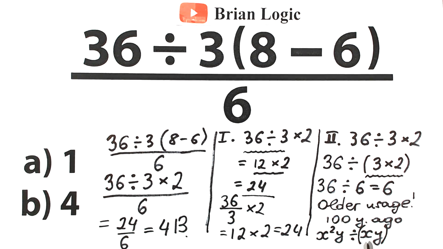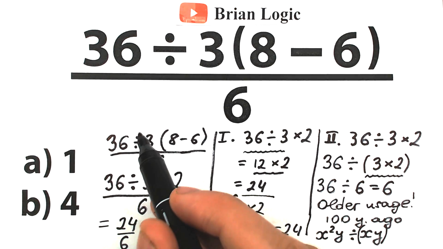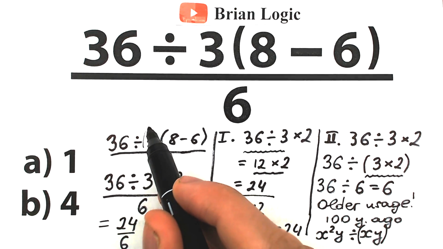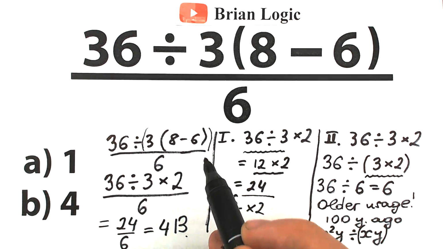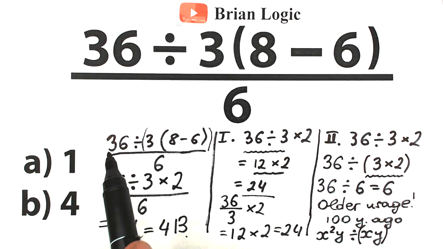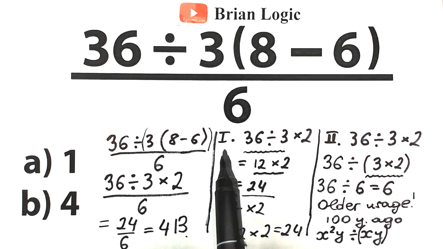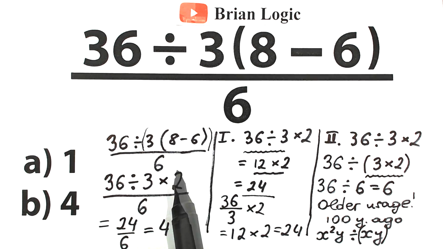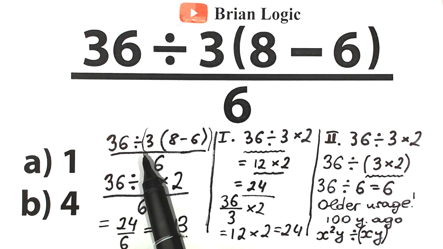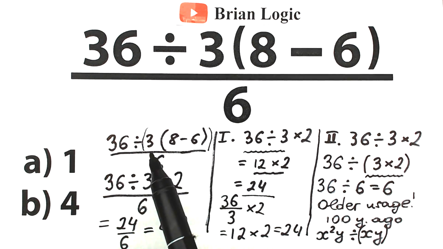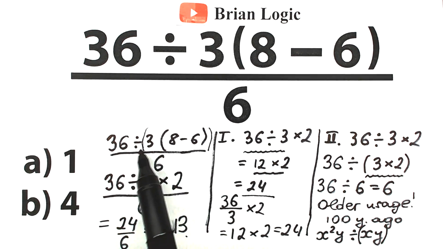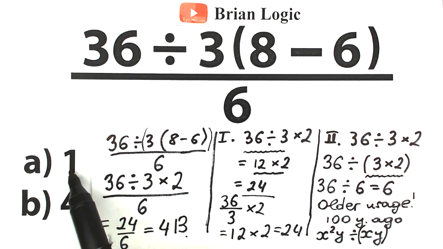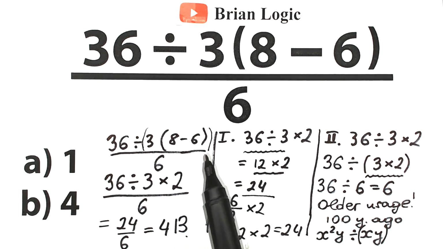But with one really interesting moment: if you want to mention that you want to divide all of this expression by the whole entire expression, just put parentheses right here, okay? I write it like that. I want you to understand that. Put parentheses right here, and then you divide this by a whole expression. This is an absolutely correct solution then, because you start with parentheses: 3 times 2 is equal to 6. Then the correct answer will be 1 with these parentheses. Don't forget about it. I hope you understand it. With these parentheses right here and right here, the correct answer will be 1. We don't have parentheses, so we just go from left to right.